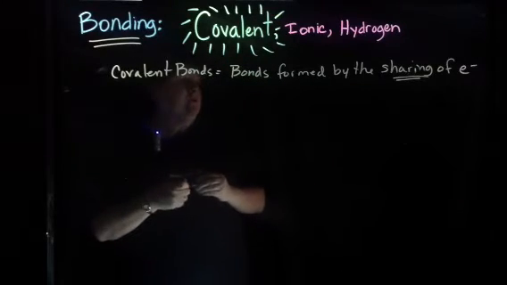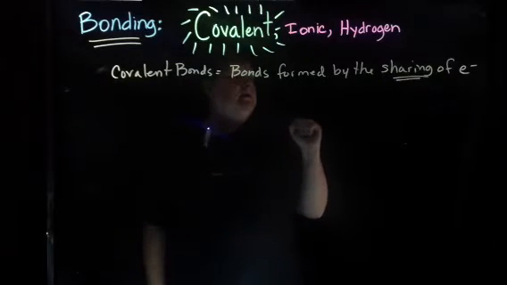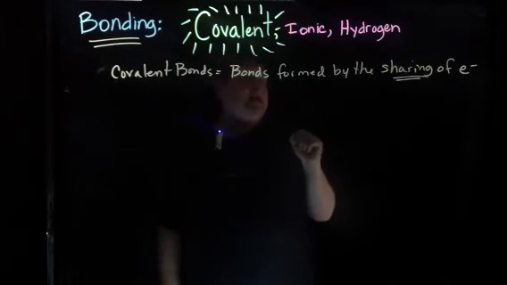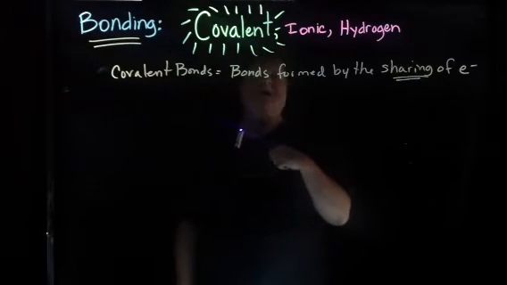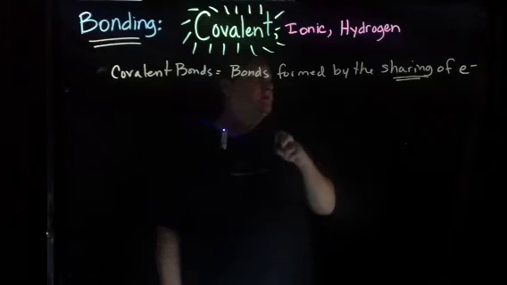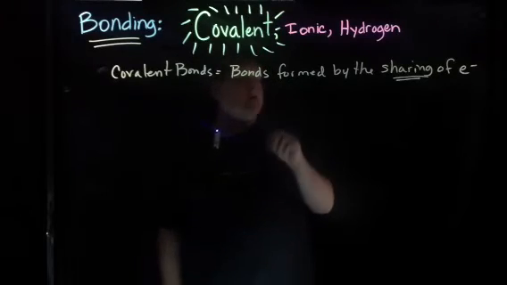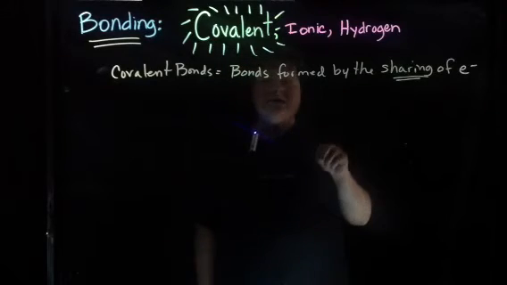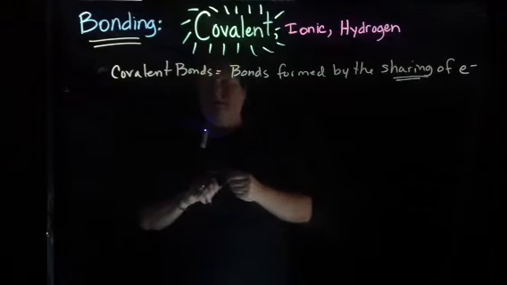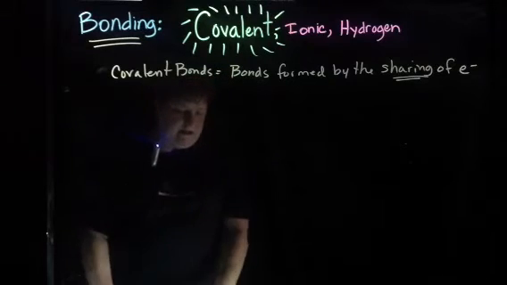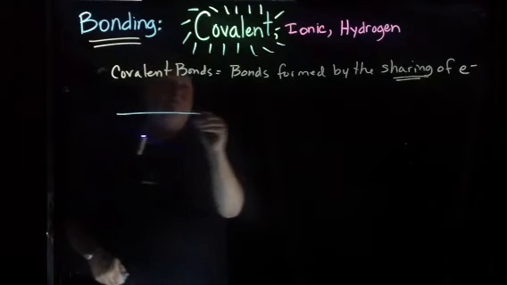Now, covalent bonds are going to be formed with elements that it will take too much energy to give away or to accept electrons. And we'll see that there are some specific groups, particularly the groups with carbon, nitrogen, oxygen. These are going to be the ones that are going to form covalent bonds. There are 2 types of covalent bonds, and I want to talk about both of them.